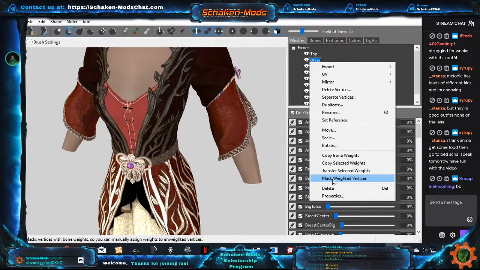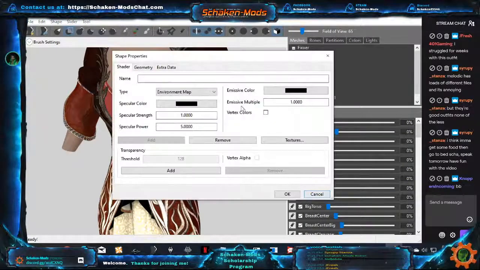And then mask weighted vertices. Now, anything that has weight added to it, it'll go and mask those. It makes it a little bit easier to see. And then from there, you could actually just hit invert your mask, and it's a little bit easier to see whenever you hit the pencil key, because then everything will be red and green. You'll notice there's like a couple red dots, and those things need to have weight added to them. And of course, delete and properties. Delete. What that'll do is send a UFO from outer space. It'll just delete it. Anyway, so go to properties of the mesh.